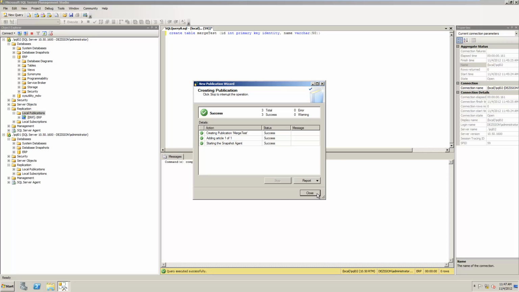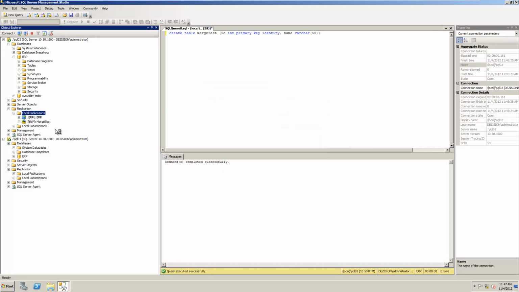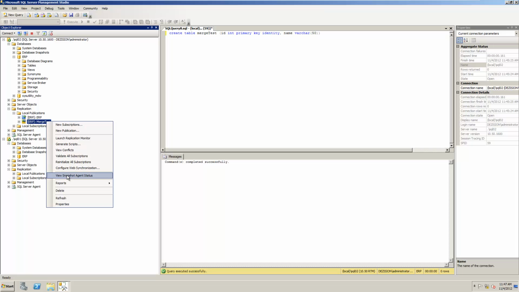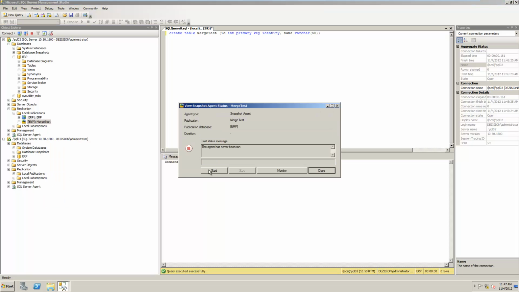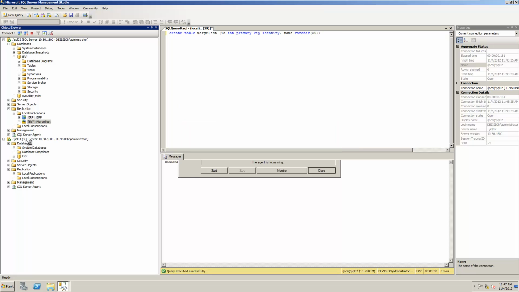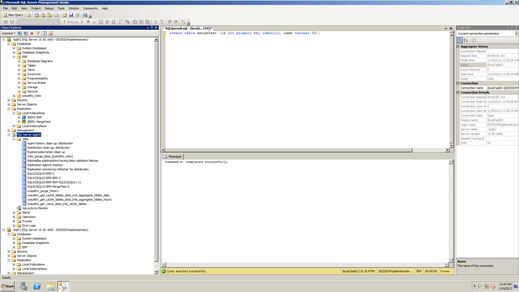So that's it. And always, as I have told you in the other videos also, right click, make sure that the snapshot agent is running. It says no. Try it again. Let's see what happens. It must start, so I know that I have an error, and all agents in the replication are running from the SQL server agent.